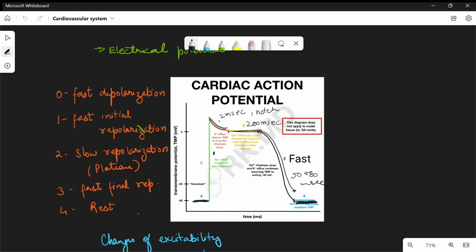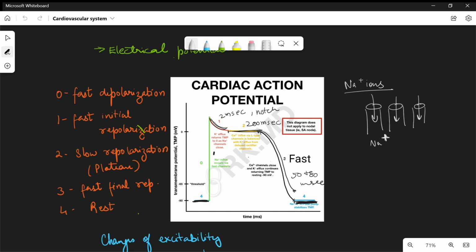Moving to the ionic part: the efflux and influx of potassium, calcium, etc. We are going to see them one by one. First of all is fast depolarization, which we studied. How does this fast depolarization occur? It is because of Na plus ions. The Na plus ion channel opens, and as soon as it opens, Na plus ions get in. This is the fast influx of sodium ions. Since sodium ions get in so quickly, that's why it's fast depolarization.